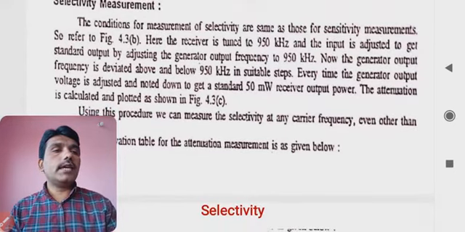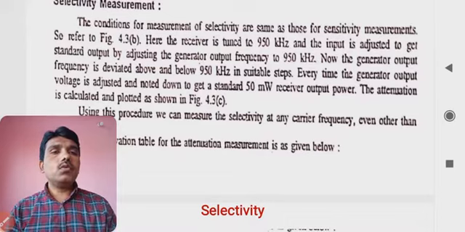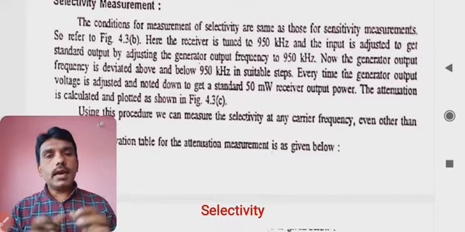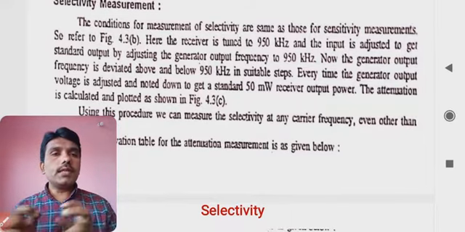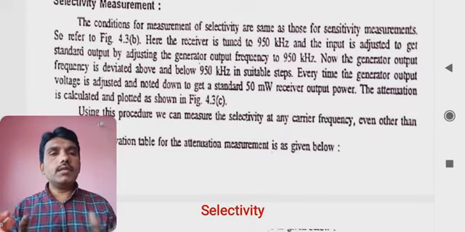Every time, the generator output voltage is adjusted so that the standard output is 50 milliwatt, as done previously in the sensitivity part. The frequency is set at 950 kilohertz and the deviation is measured over the selected frequency range.